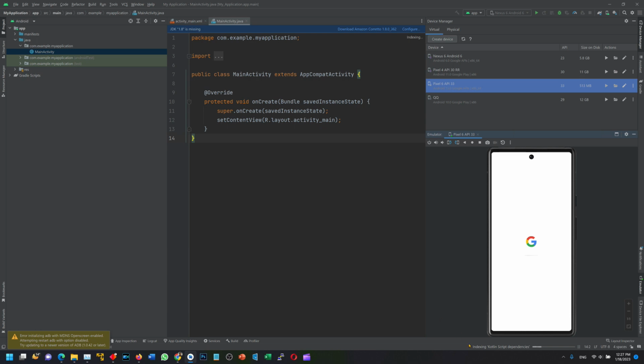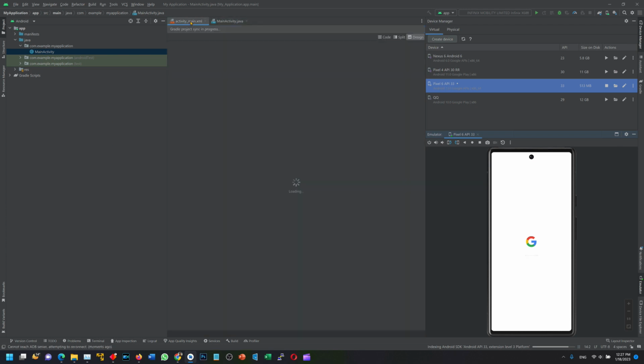A lot of patience. Once again, there's a lot of stuff happening in the background as well. It is indexing a lot of stuff, it is downloading a lot of stuff. So once you have downloaded new Android Studio, only the initial 1 GB setup is not what you are required to download. The process will be complete when you succeed in running this empty screen.